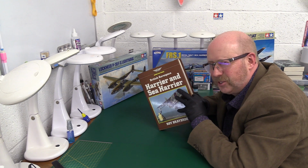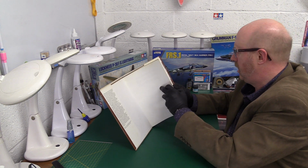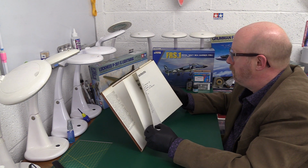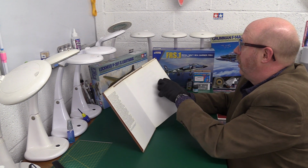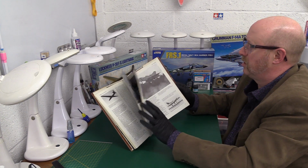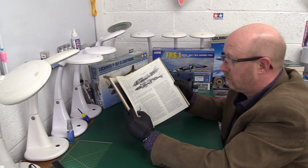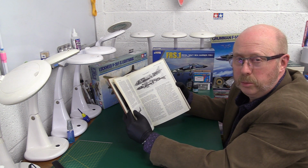It's got the oldie worldy book smell, but it's got everything in it. It's got the whole history of the Harrier, the early Harriers. I think this was produced in the 80s, this book. Just check that actually. What does it say? Printed in Spain, okay. 84, okay, so I was right. And it's basically the history of the Harrier, its genesis, its concept. It goes into what the competitors were, who the designers were, the massive technical challenges that getting a vertical short takeoff and landing aircraft that's going to be a jet fighter into the air would be.